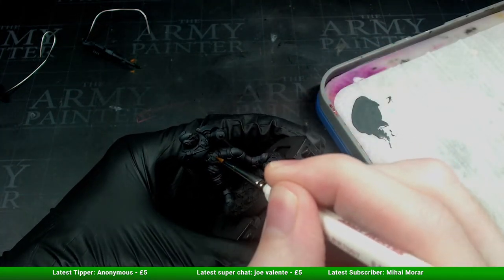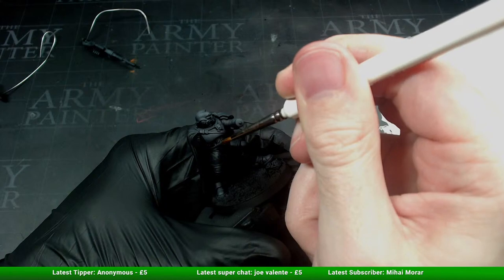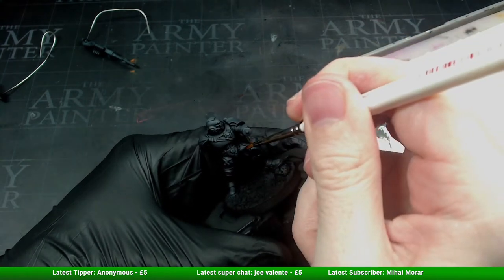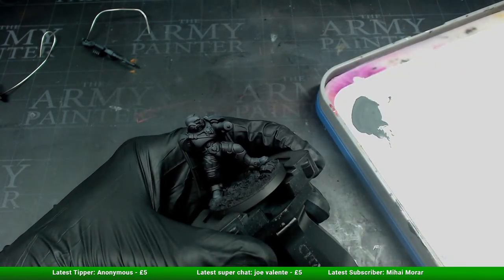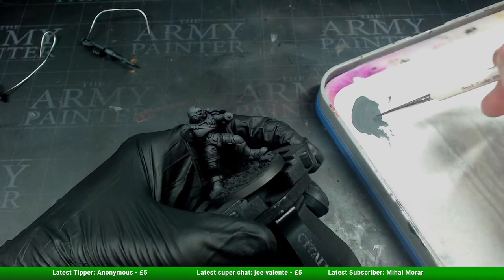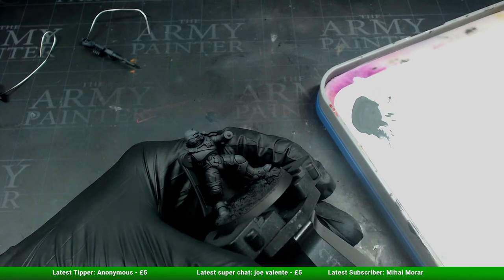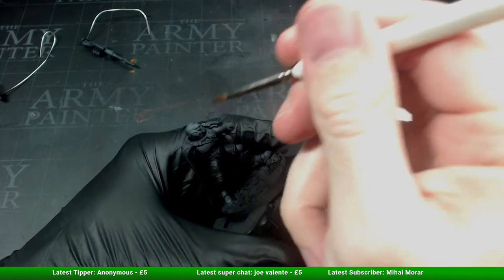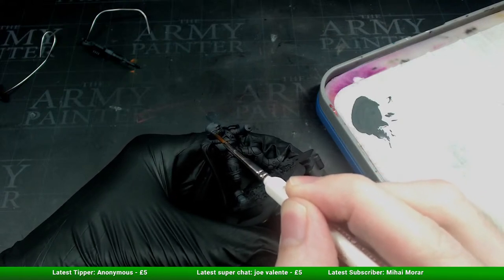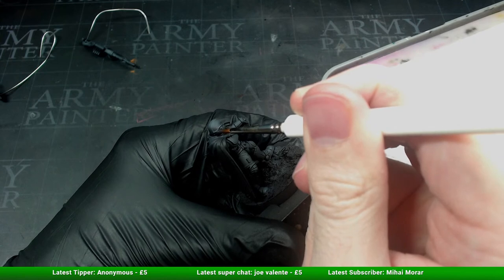I can understand them wanting to reinvent the line, but I think part of the reason, in my own interpretation of Games Workshop's strange actions sometimes, is that if they made Primaris just True Scale Marines, a lot of people would not want to use their old Marines. They wouldn't want to buy them either. So by making Primaris, you suddenly had two lines, where people would still buy the old models but also buy the new models as well. But if you just updated everything and made it True Scale, no one would bother buying the old models. Everyone would just buy the new ones. So that's my reasoning anyway.